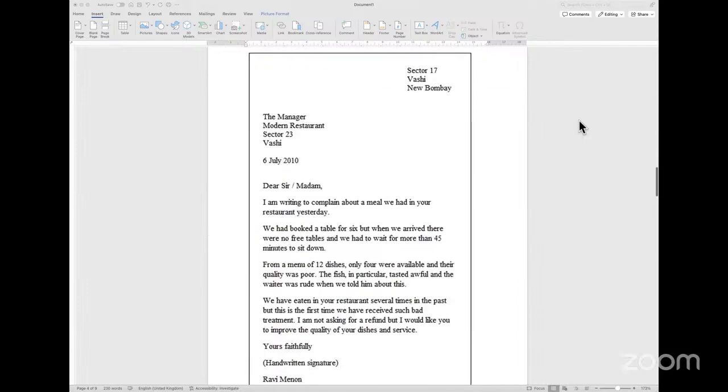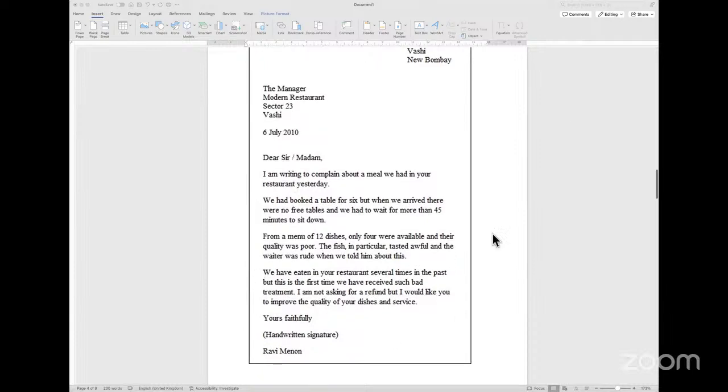So if I were to give a question, rather than using the words formal letter, I would say you are requested to write a letter to the manager in the restaurant making a complaint that there was no information available on, say, allergy. In such cases, you would be writing a formal complaint letter.